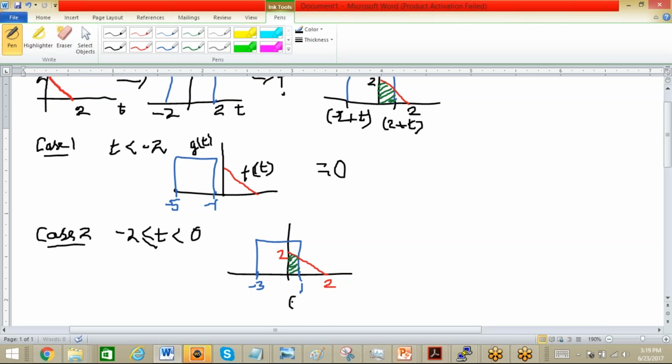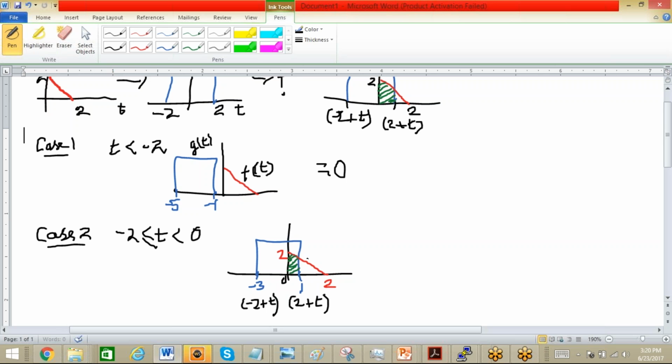So this is actually equal to 2 plus t, and here this is minus 2 plus t. I've just given it as an example; that's how you can plot a graph. So here, minus 2 plus t and 2 plus t, these are your actual points. Now we have to calculate this area which is highlighted with green color. Here this is 0.